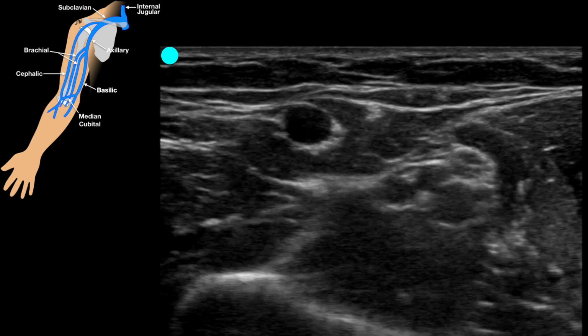Alright, so we've got our basilic. Now I'm going to point out a couple things here, and we're going to see it again on the next one, but we've got a vein here, and on the still image it's hard to tell, but this is likely our vein. Here's our artery, and then we have a nerve here. We've got another little nerve right there and right there, and then this is most likely another vein right here. Oops, wrong color. It wouldn't change colors for me. There's another vein right there. And so we're going to watch this video, and what we're going to focus on is just the basilic.